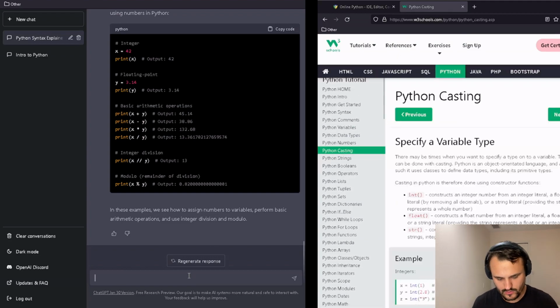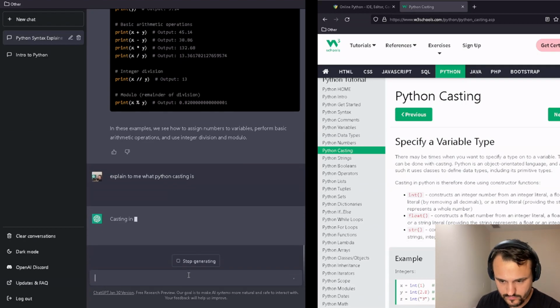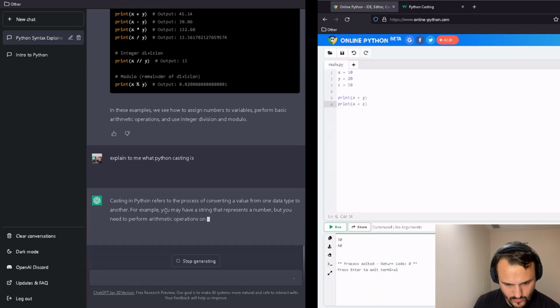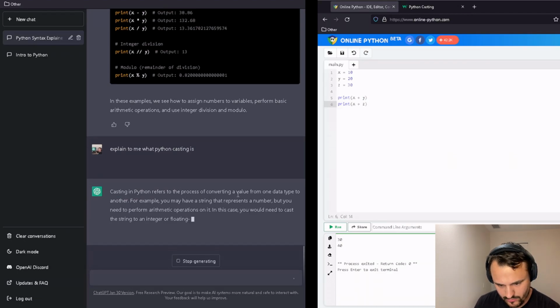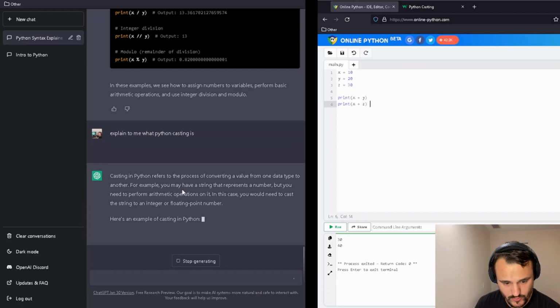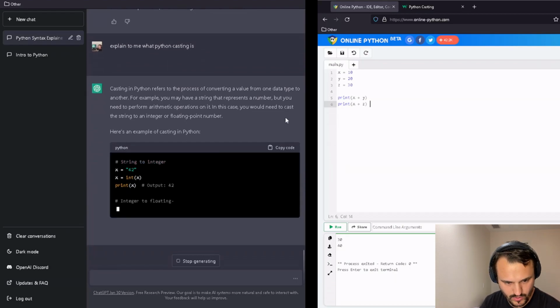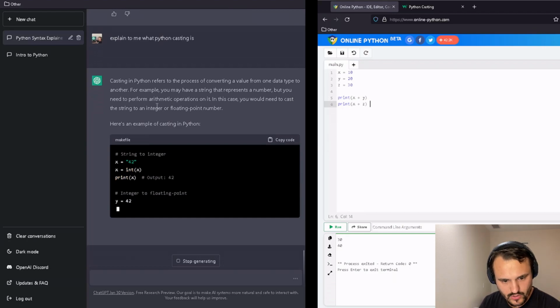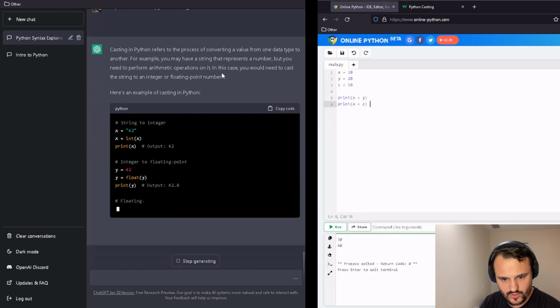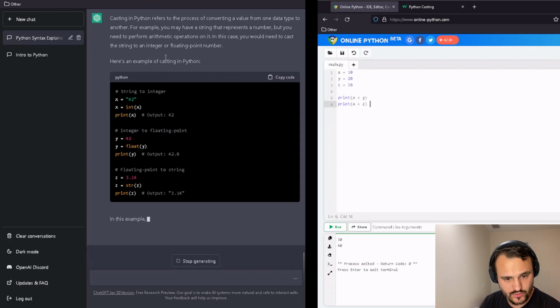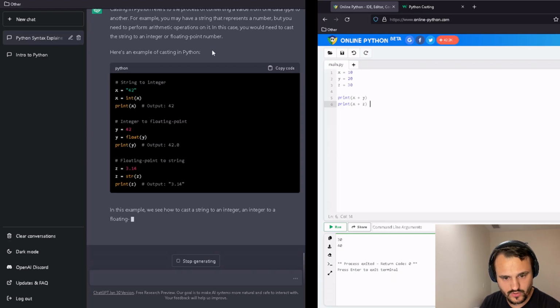Python casting. Explain to me what Python casting is. Casting in Python refers to the process of converting a value from one data type to another. For example, you may have a string that represents a number, but you need to perform arithmetic operations on it. In this case, you would need to cast the string to an integer or floating point number.